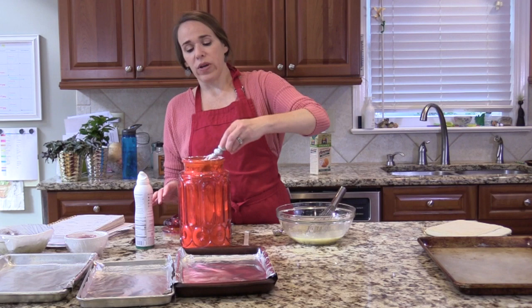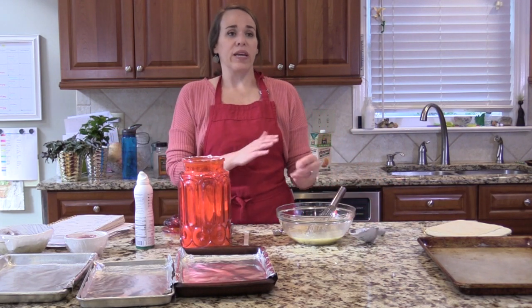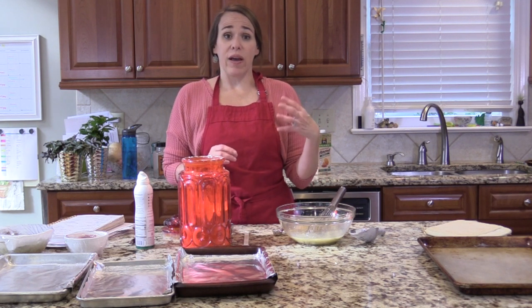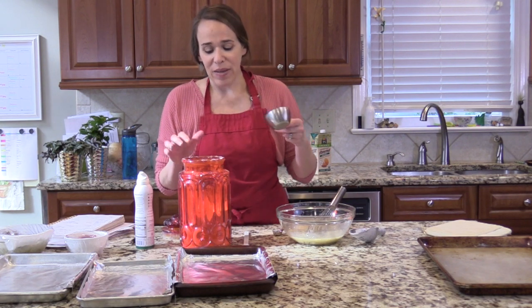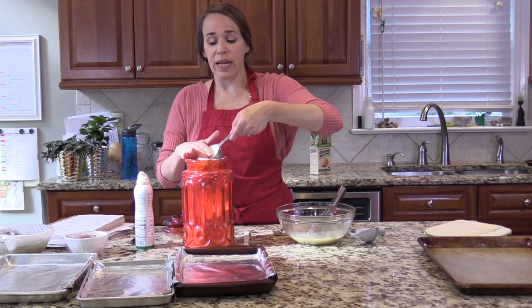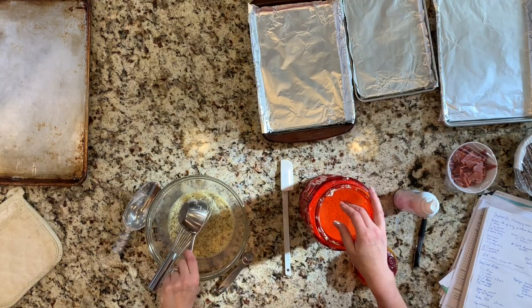This is just a gluten-free recipe. So paleo is grain-free. Gluten-free is just no gluten, that particular protein that's found in wheat, barley, and rye. And this is my homemade gluten-free flour mix. Some things I just like gluten-free instead of paleo. This is one of those. So I need a cup of flour.